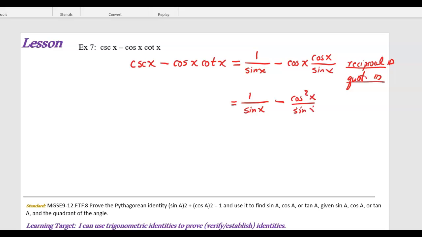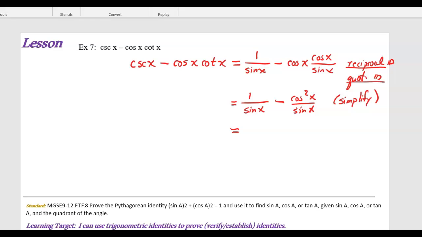sine of x. Now, once again, this is where knowing how fractions work becomes really important. All I did was simplify. You can write algebra. You can write, we already know this. You can write elementary school. You can be funny with this. You didn't use one of your trig identities. That is just strictly algebra.